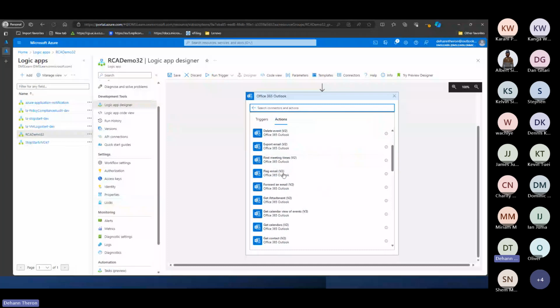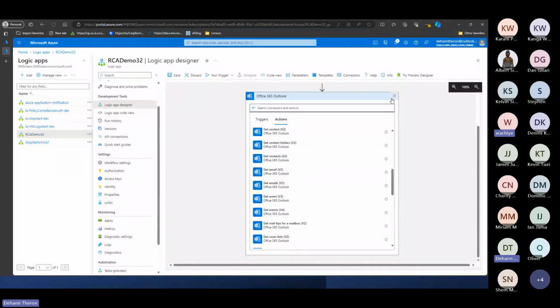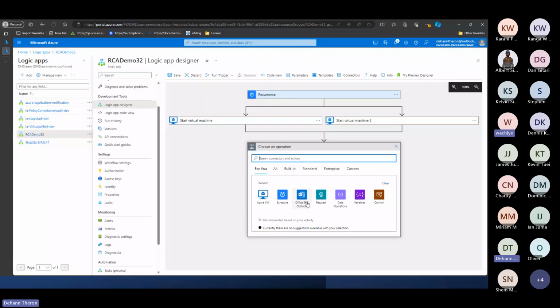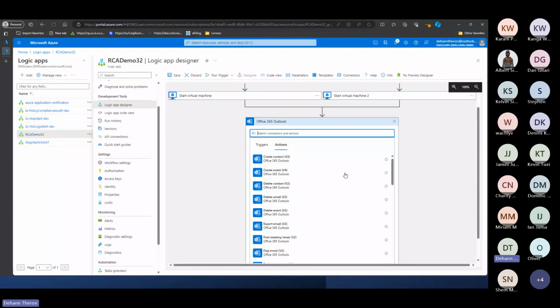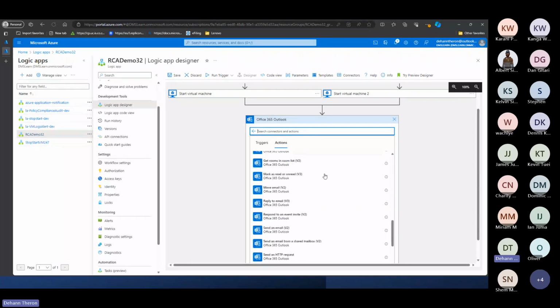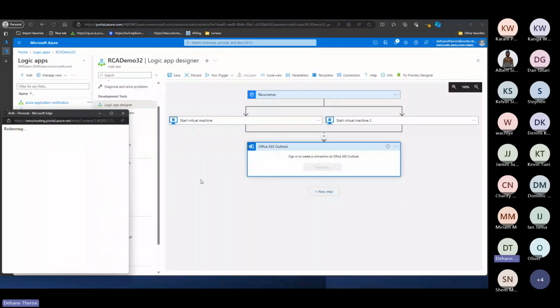So once those machines have started, we'd like to get a notification about it to ensure that our machines are up and running, so we can have a look at the Office 365 Outlook connections under the actions, and we can use the send an email v2. It's going to require us to sign in.